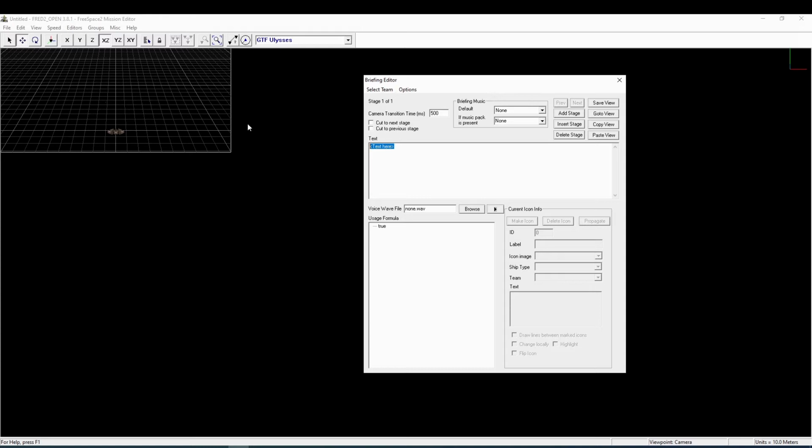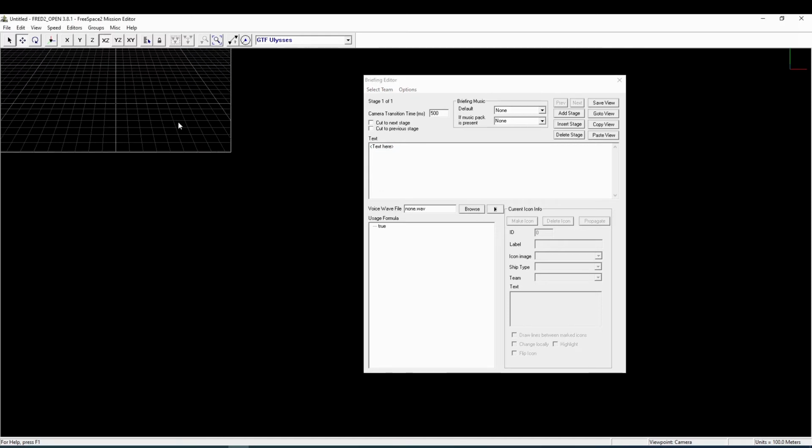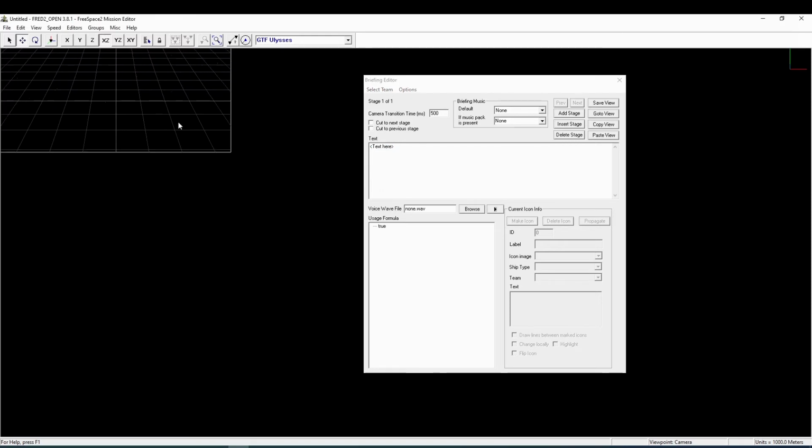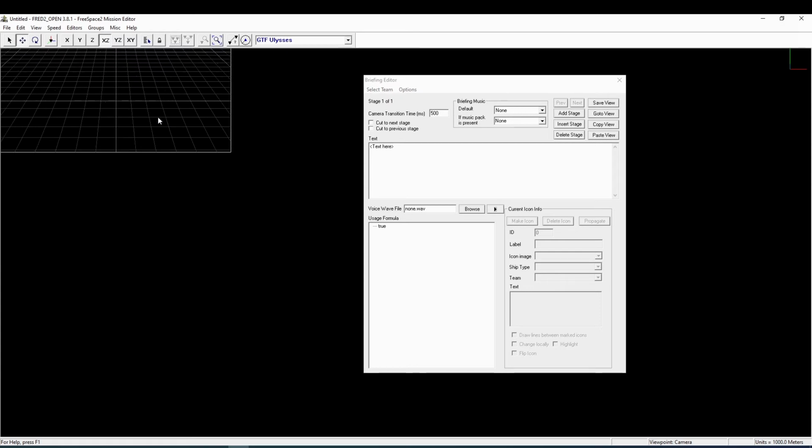You can create new stages, and as you can see in the background, the view of the main map is in a smaller window now, so you can still see it, because you have to select the camera perspective for this stage. The stage uses the camera onto the map to display a kind of simplified version of what's happening in the map. So once you have selected the correct viewpoint, you can save that view and then use the models inside your map to create icons. That's in the lower right corner.